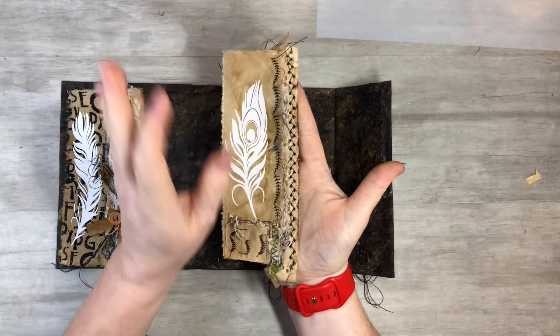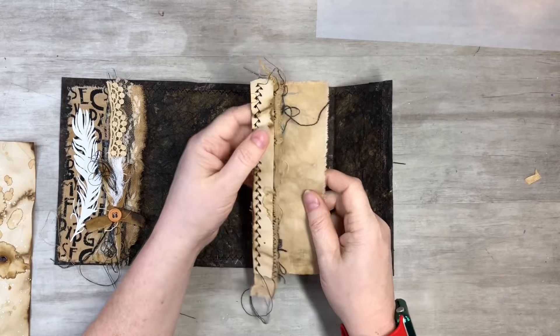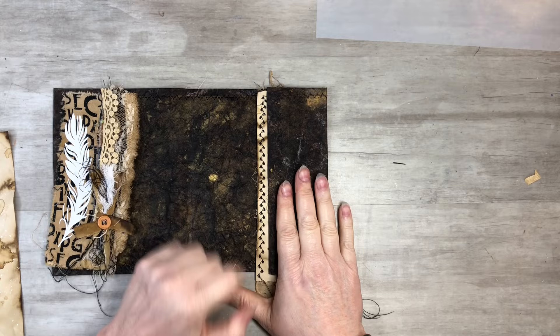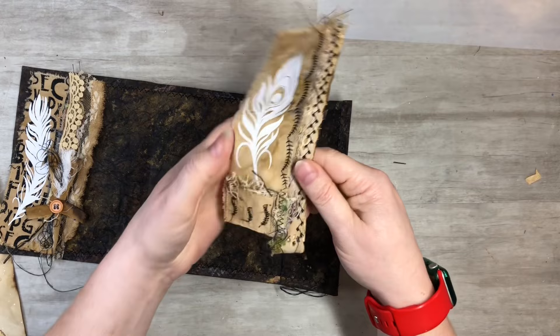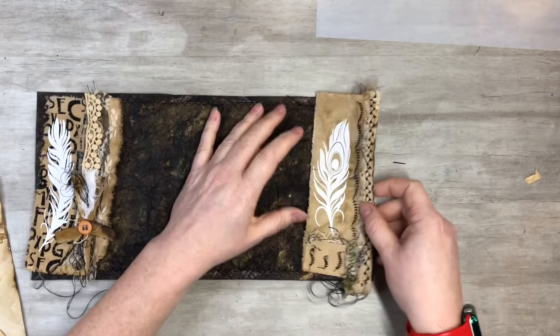Let me show you guys what I did so far. I went ahead and put some paper in the back and did some fun fancy stitching. I did the coffee dyed grungy paper — I thought that was a little bit cool — and that's going to stick out when we close it, which I think will be fun. I did some layering; I had some pieces where I did a cool feather stitch on little scraps, then put that with some threads behind it, did a little cluster, layered it up with some lace and threads, and did some feather stitch. That's all ready to get glued on.